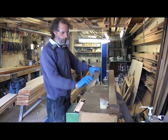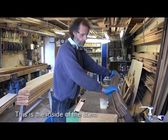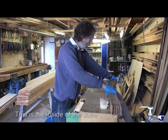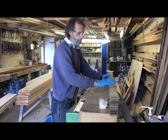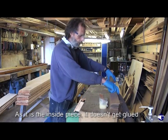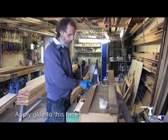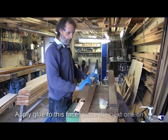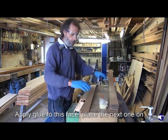Obviously this is the inside piece. That's our bundle of laminations. This is our inside piece, so that doesn't get glued. So we do that. We smother this with glue. Drop that one on, smother that until we've gone through the pile.